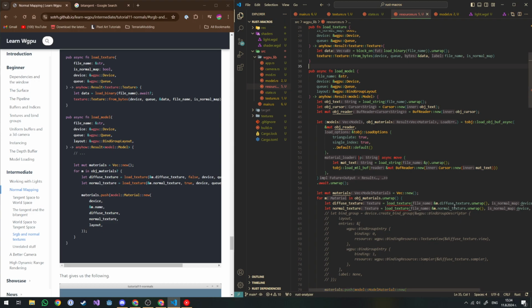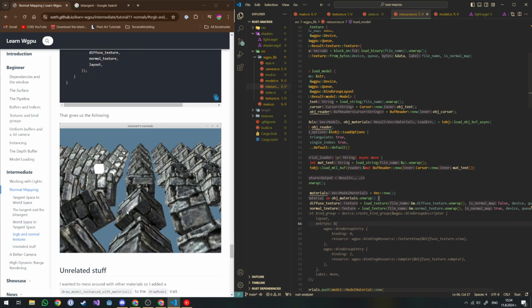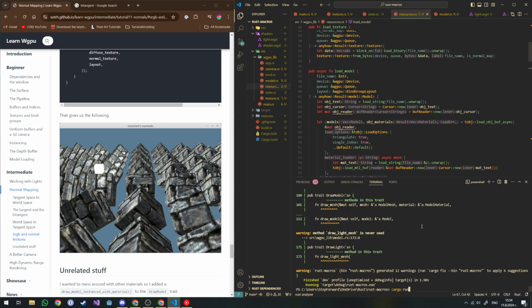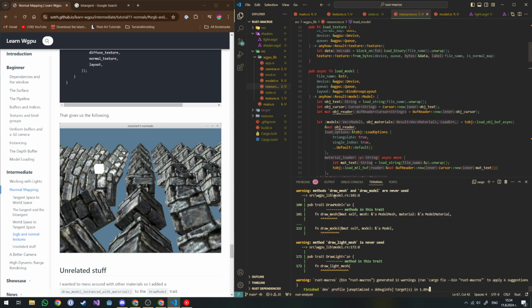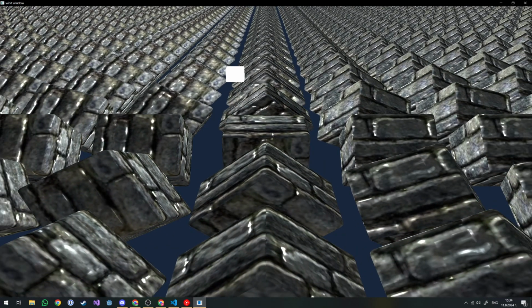And our diffuse texture is, because the normal texture is going to be set to false, but here it's going to be set to true. Let's see. Still looks ugly.